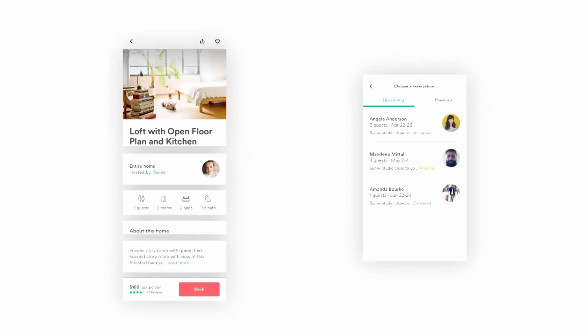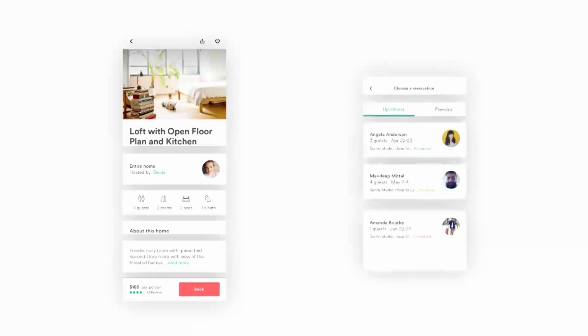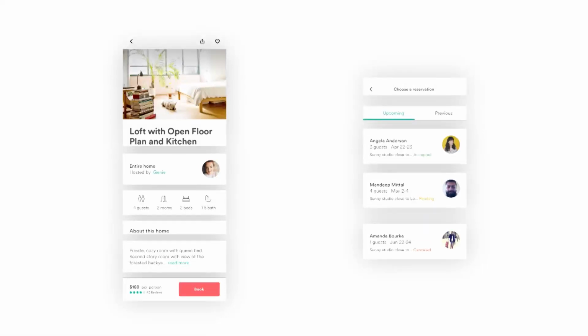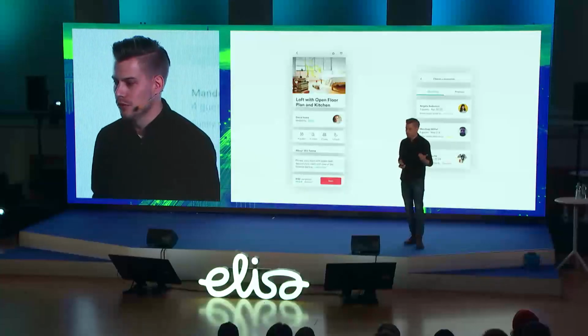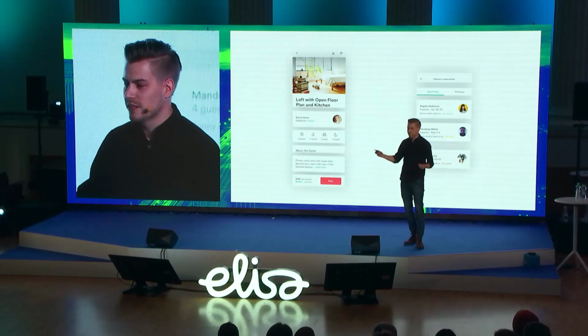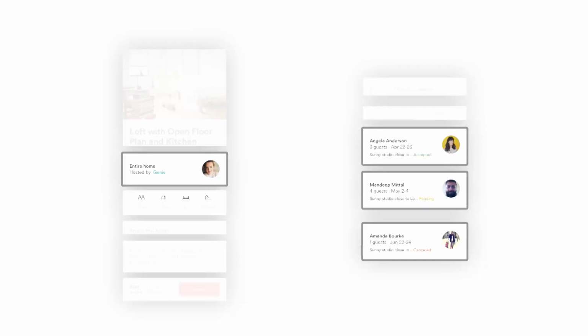So how we explain the system for designers in the company is that when you are working on a new project, you might need a similar functionality that we already have. So in this case, the other screen is the listing view, where you see the homes and you see the host. The other side of this coin is the host that sees the people who want to reserve that room. And so in a way, the context is very different, but the functionality is the same. What we want to do in the UI is to present a user with some additional information. So in this case, we can use the same component because the functionality and structure is the same. But that's not always the case.